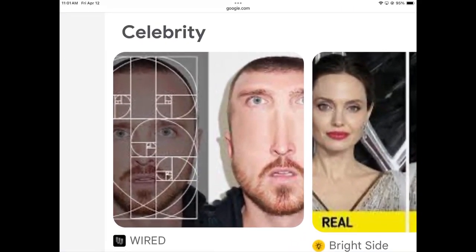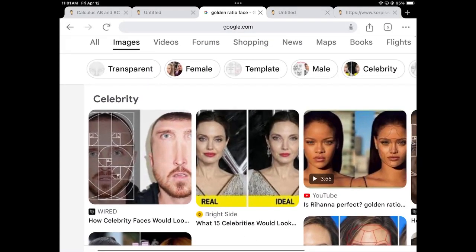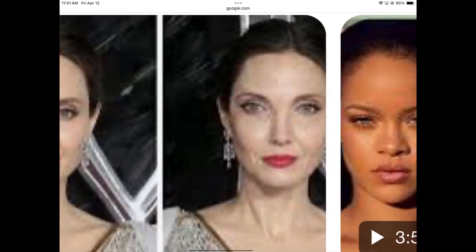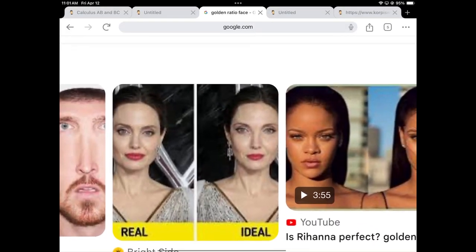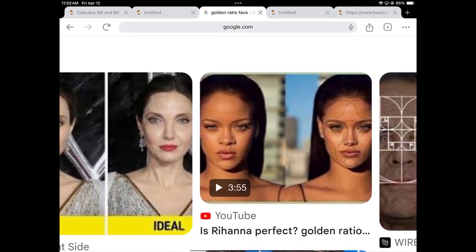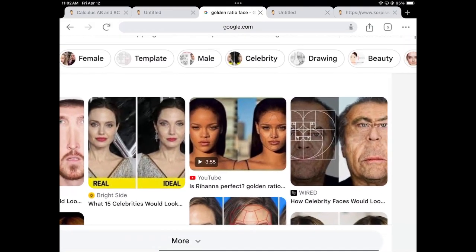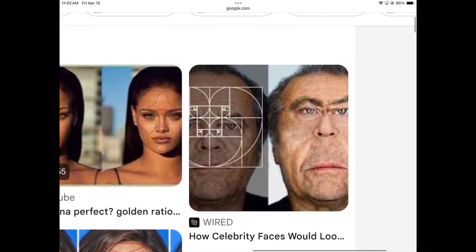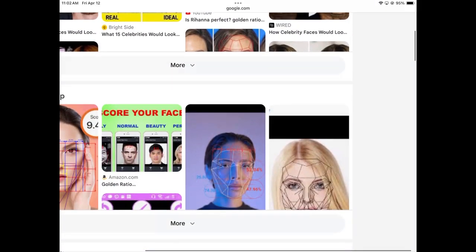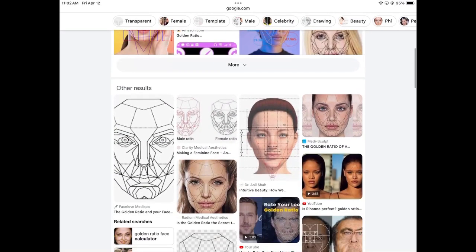That dude is beautiful. Yeah, no, the guy from Breaking Bad. Angelina Jolie, I imagine. Oh, no. There's the real. If she was to be beautiful, look how she would look. Oh, man, maybe she doesn't have it. Oh, maybe Rihanna has it, the golden ratio. Maybe Rihanna. Yeah, Rihanna might have it. Oh, maybe Jack Nicholson. Does he have the golden ratio? Yeah. Anyway, I'm not lying to you. You could do more research on this if you want.